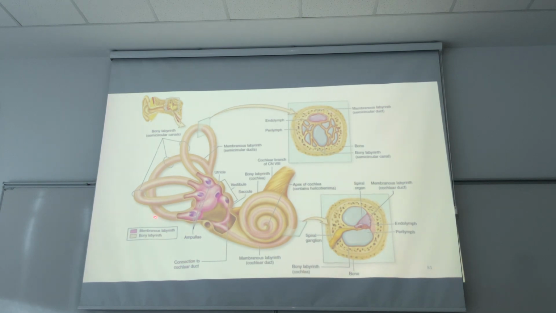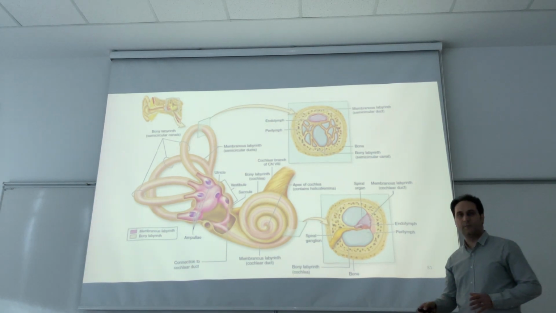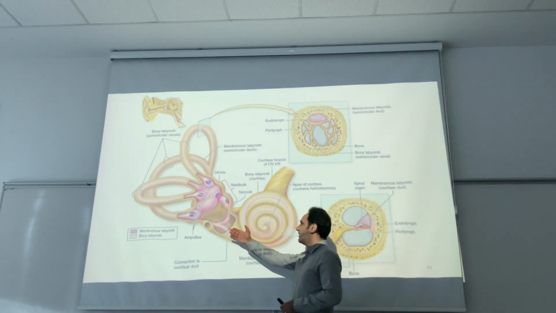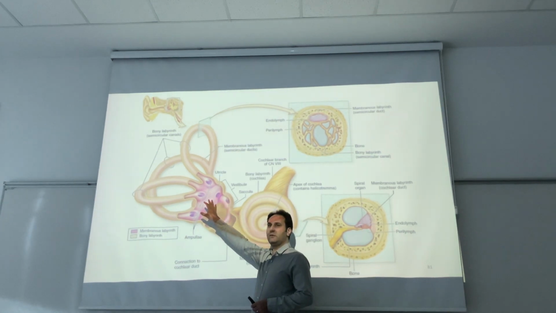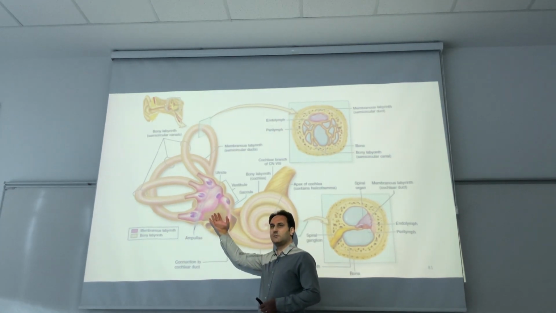This is our bony labyrinth, this yellowish structure. Here is our cochlea, the bony cochlea or bony labyrinth of the cochlea, and this part is our vestibule. And here you can see the semicircular channels. We talked about this yellow structure. When we cut this part and take this bony structure away, we can see the inner side.